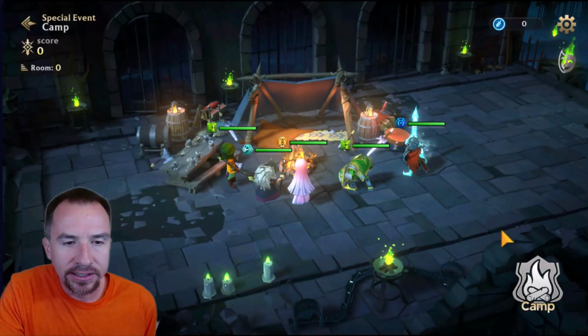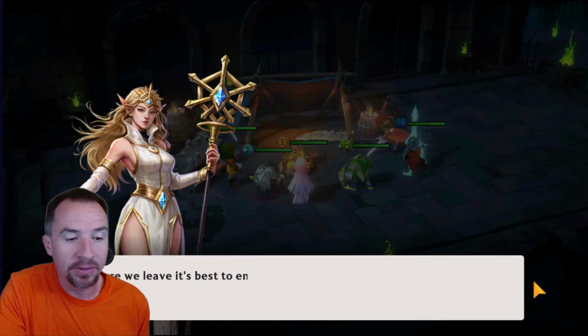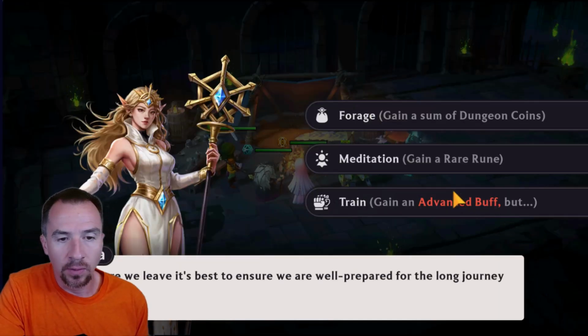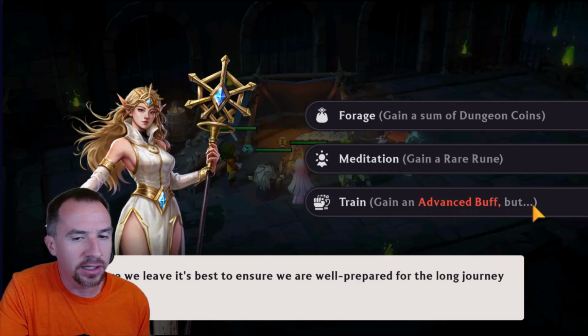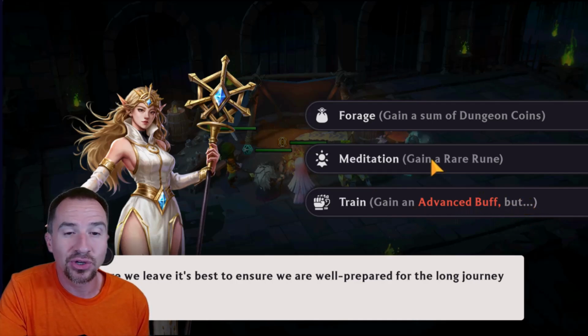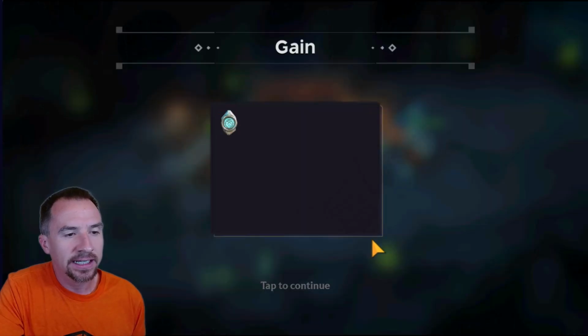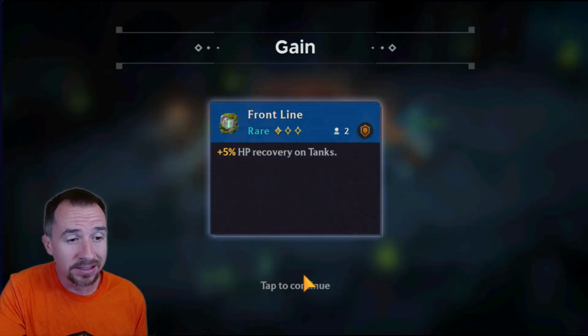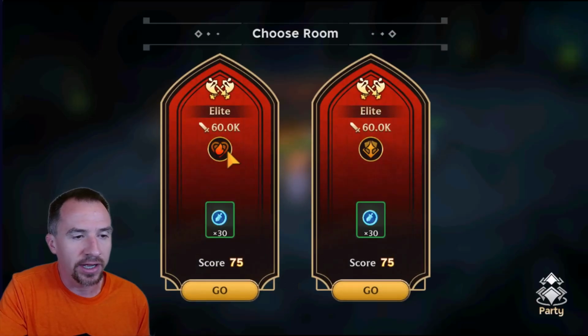So it starts you out in a camp. It kind of looks like it's going to be very similar to an endless battle. So we probably want to, let's see here. We probably want to avoid the potential curse that comes with that. So I think we're going to go ahead and we're going to meditate, get a rare rune, start this thing off. At this point, I am kind of assuming it is kind of an endless battle, but as we get further into it, we'll check it out.